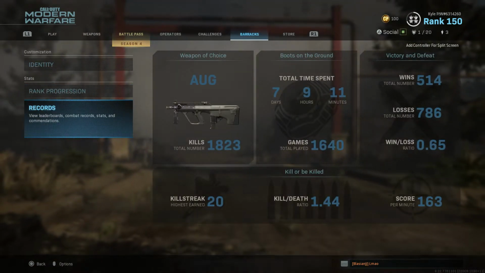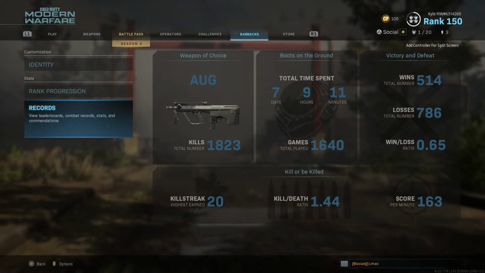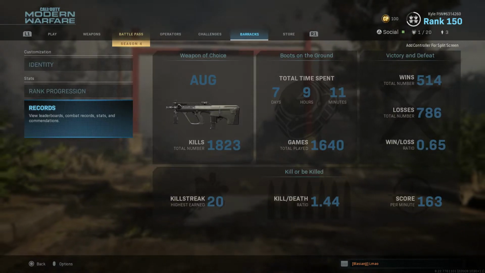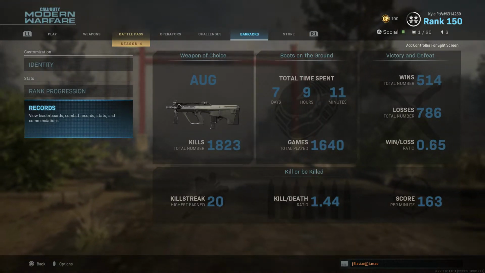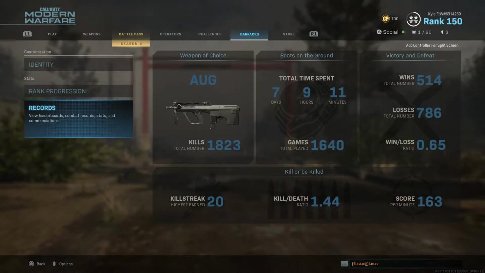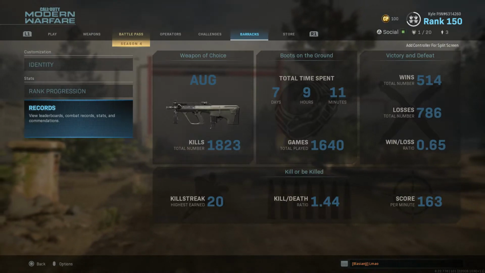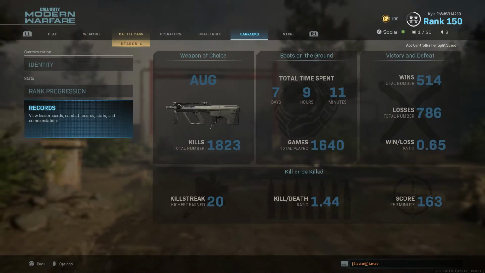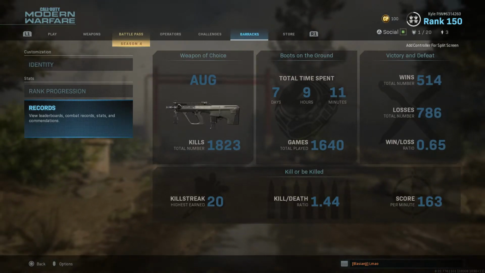So here is basically my overall record. My most used weapon is the AUG with almost 2,000 kills. My highest kill streak earned is a 20 kill streak. I have 7 days, 9 hours, and 11 minutes of playtime, and I played a total of 1,640 games. My KD is a 1.44. I have 514 wins to 786 losses. Then my win-loss ratio averages out to a 0.65, and then my score per minute is a 163.